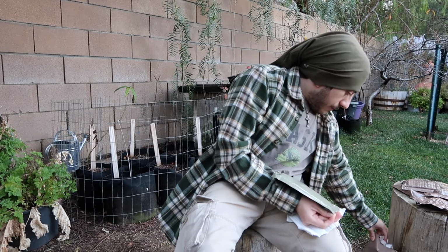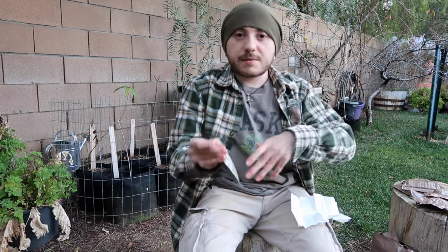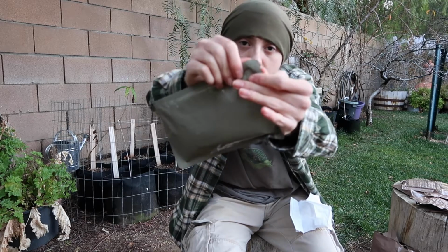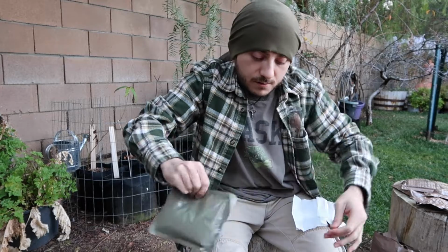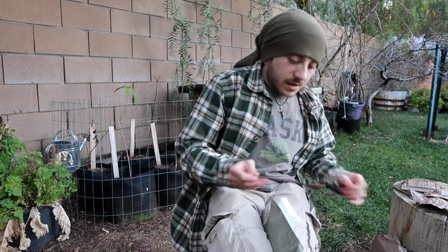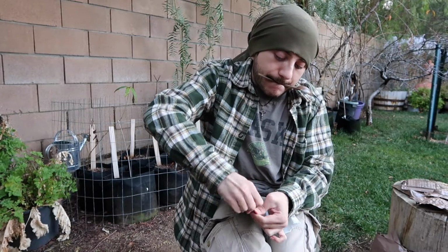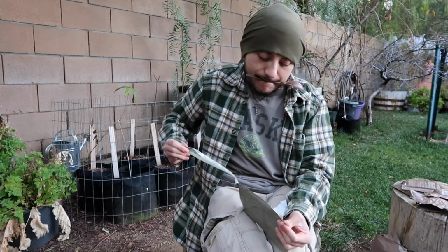And then on your MRE eating pouch, that napkin will live there. There's a little tear right there. So we'll go ahead and get this out. Okay, and we're going to open this. Oh!